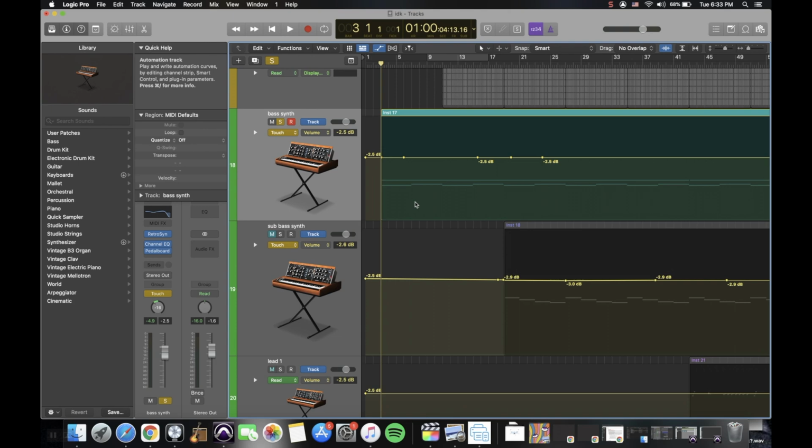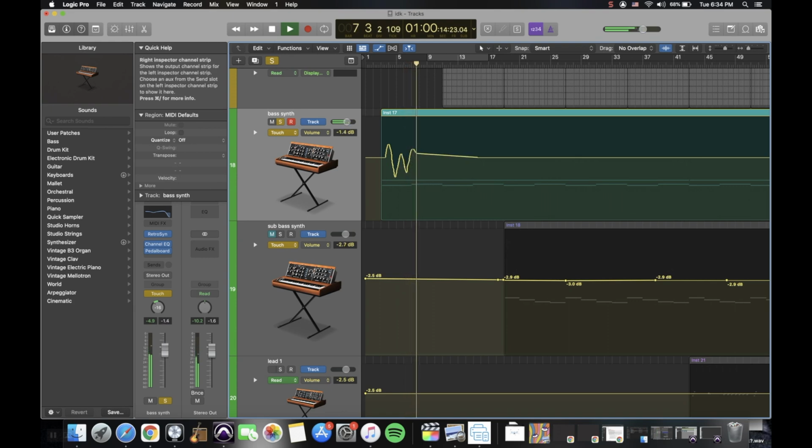Alright, so what will happen is, let's play the track and I'll move the fader up and down and you'll see what happens when I let go of the fader. So see I'm moving it up, moving it back down. And I'll let go of the fader.